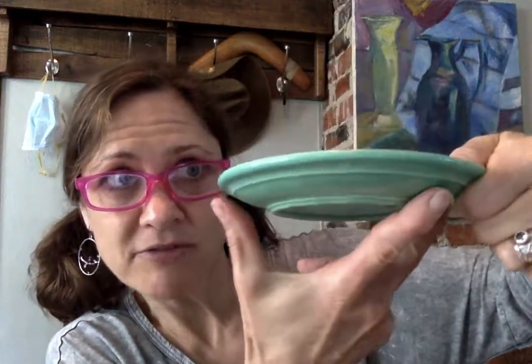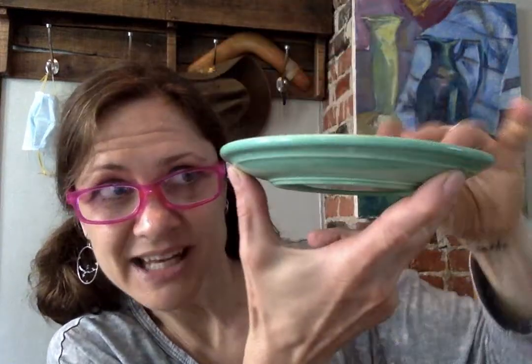How about this? This is a saucer. Look at the back. One of the clues to me that this is made out of clay is that I can see three little holes, right here, here, and here. Those are there because it was set on a tripod after they glazed it, with little pointy things, so that the glaze wouldn't stick to the firing kiln. So yes, this is made out of clay.